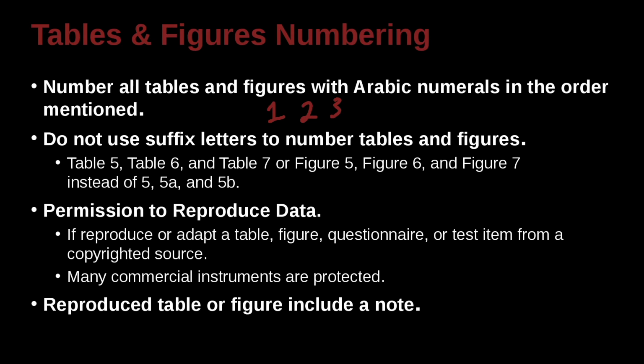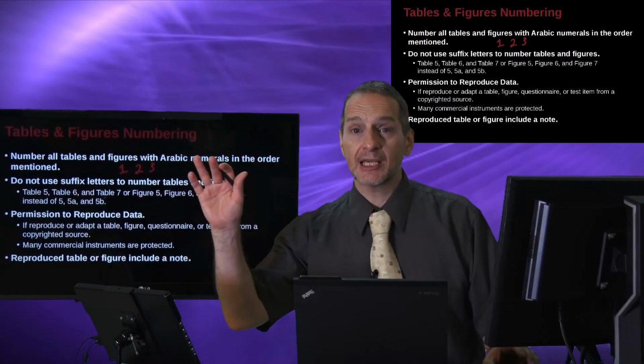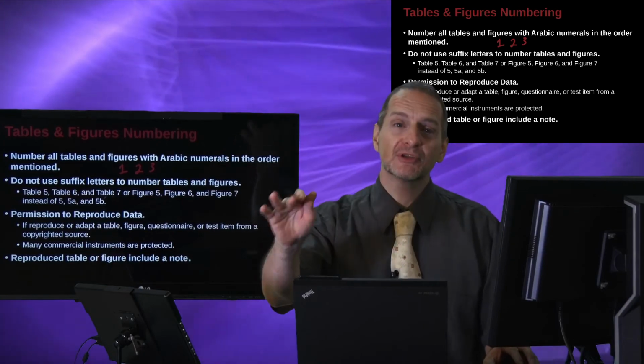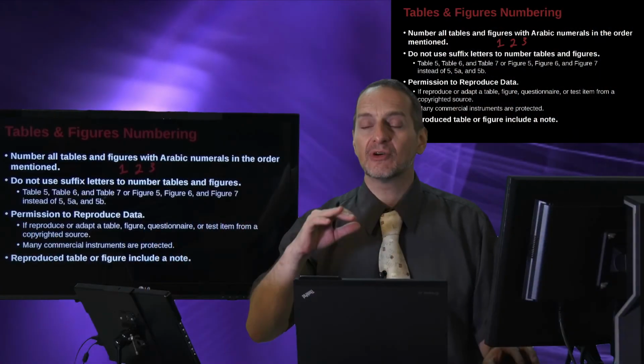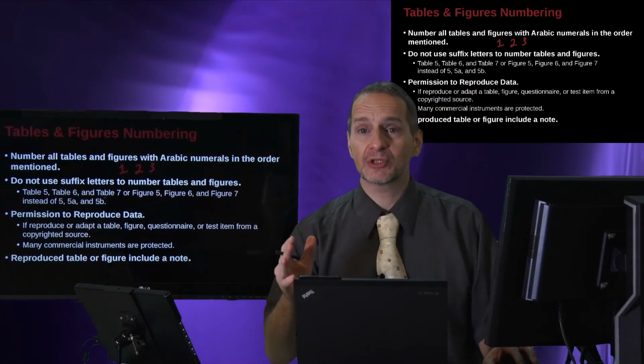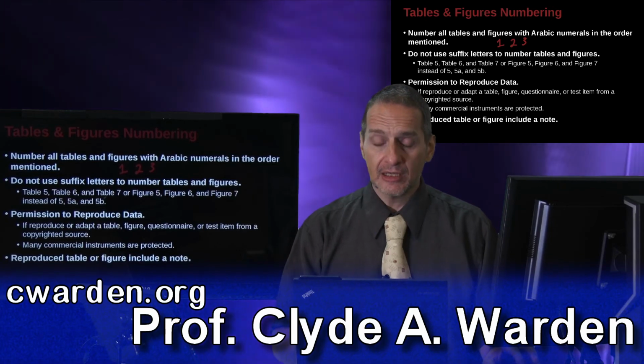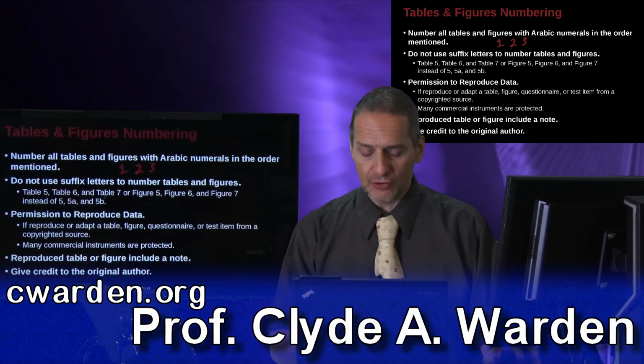So what's the minimum you need to do? The minimum is you need to include a note. And a note will do what? A note will say something like, this table is adopted from, or this table is an adaptation of, and you label who it came from, what the article was, what the journal was, who the author was, that kind of thing. That's the minimum you need to do.